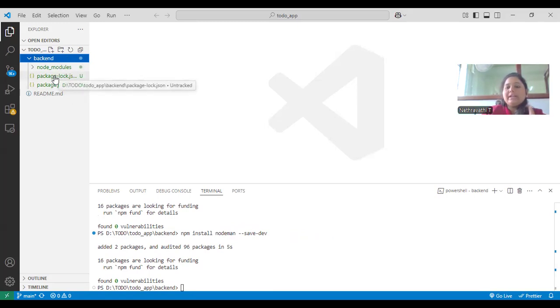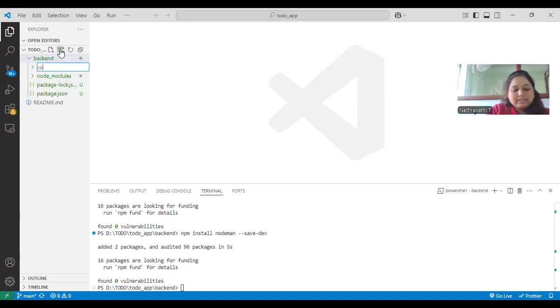Now we need to create the folder structure in the backend. So in the backend, the first thing we need to do is create the folders. The first folder I need is controllers. Then, not inside the controllers, we need to click on backend, new folder, models.